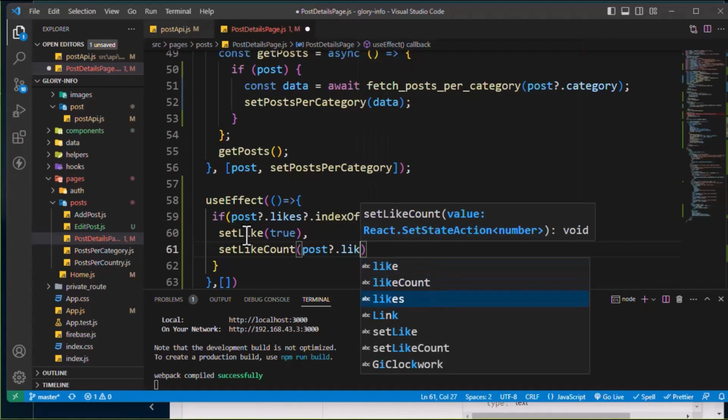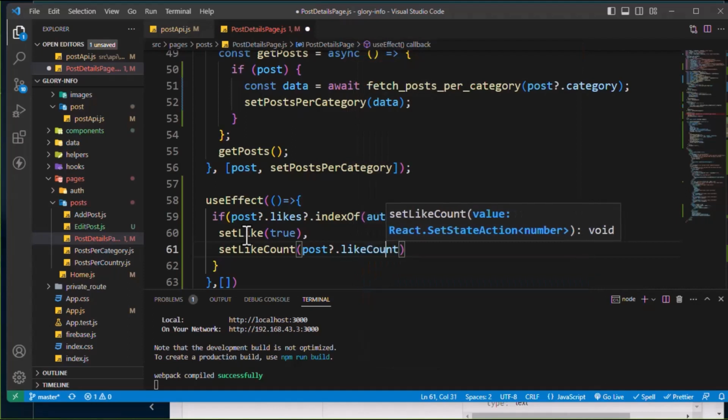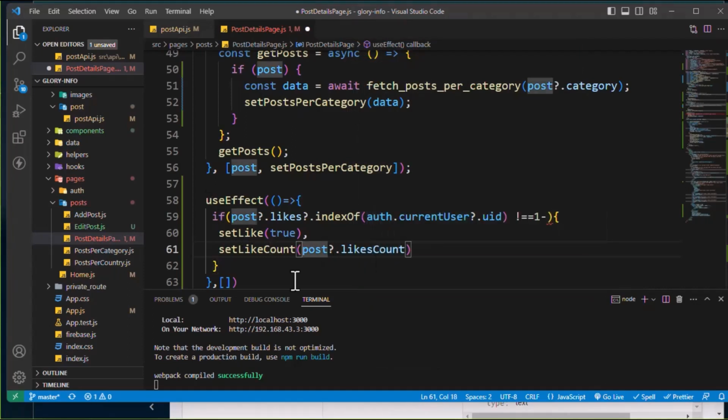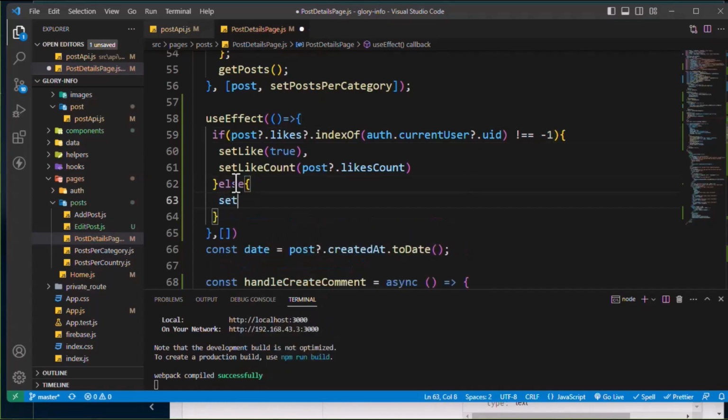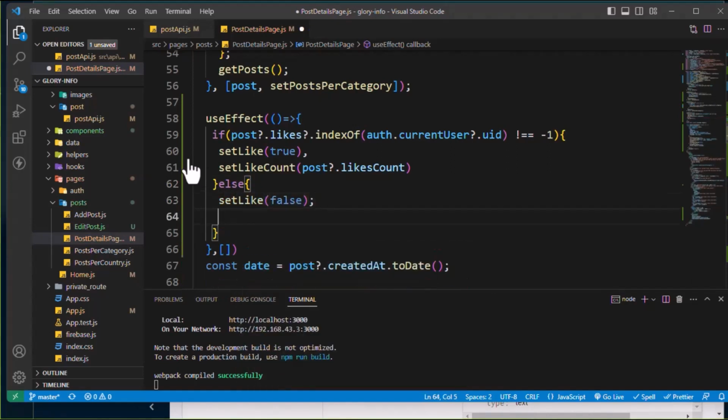Remember that the post has the likeCount field. Otherwise it is -1, and setLiked becomes false.